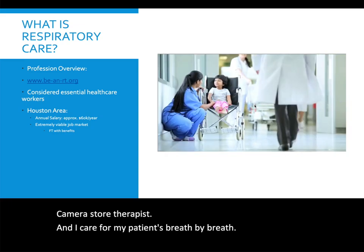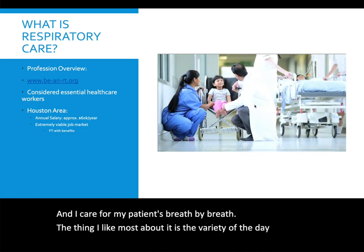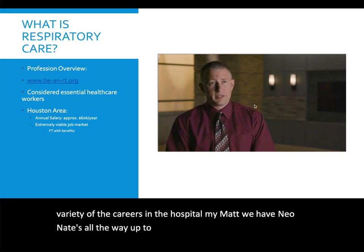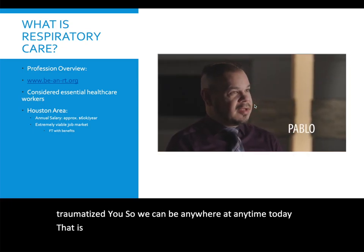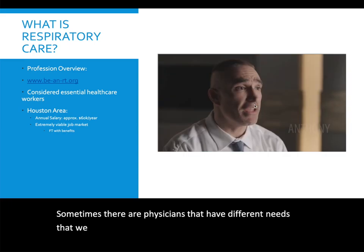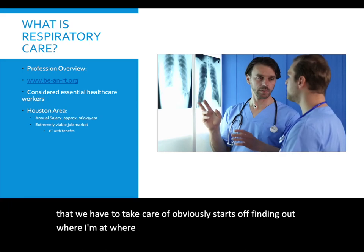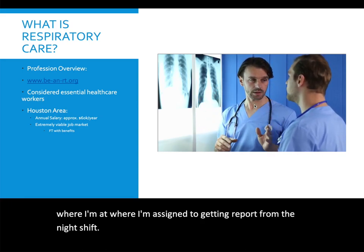The thing I like most about it is the variety of the day and the variety of the career. In the hospital we have neonates all the way up to adults. We have a burn ICU and trauma ICU, so we can be anywhere at any time of the day. There is always a patient that needs something unique, and sometimes physicians have different needs that we have to take care of. A typical day starts off finding out where I'm assigned, getting a report from the night shift, and seeing what the plan is for the patients.